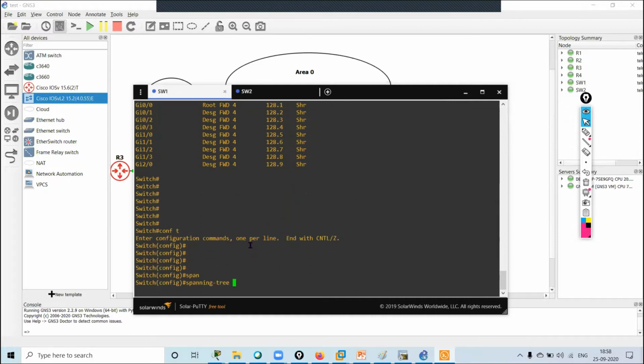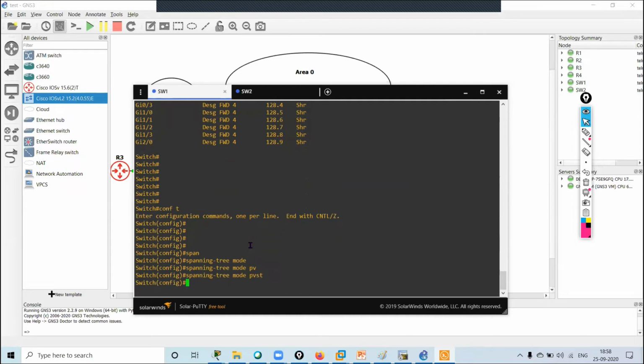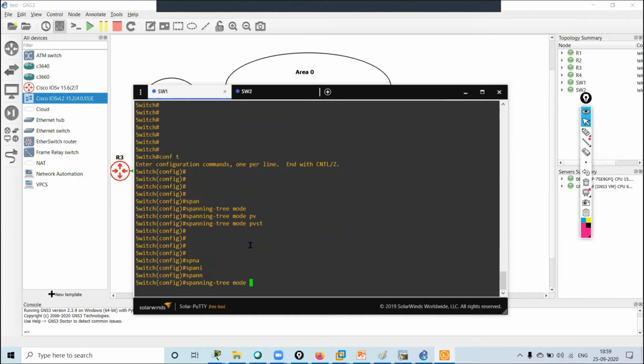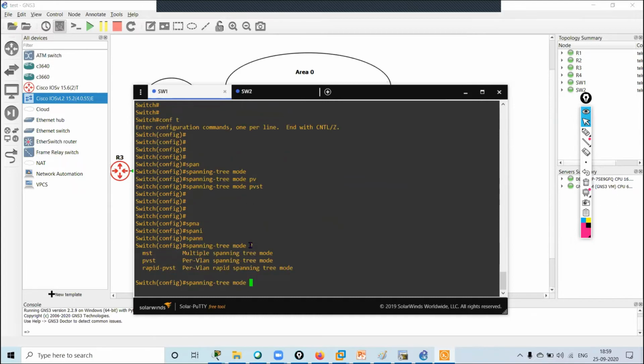Let me change the mode. Spanning tree mode PVST.